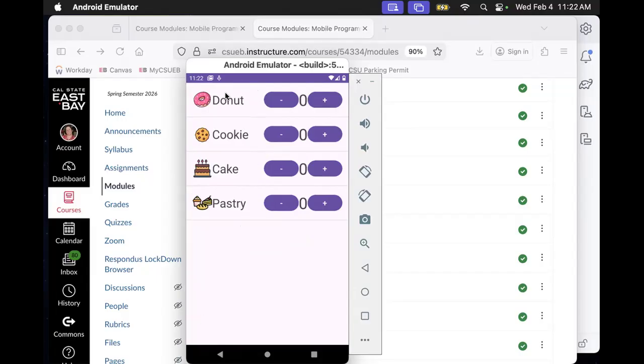But this example is cool because we're looking at a list view. And not just having a list view with a string in there, taking an array list, putting it into a list view, and then having a list of strings, which is what we've seen so far. This has got an image, a string, a button, another image, a number, a counting system. It doesn't save any data, but you could probably figure out quite easily how to adapt that to whatever theme you're interested in doing it with.